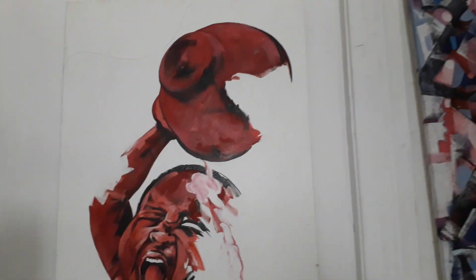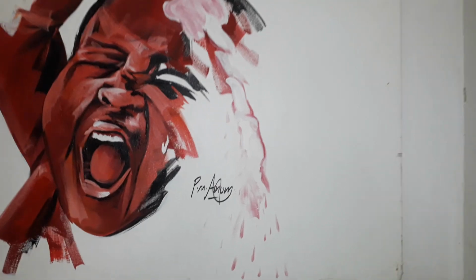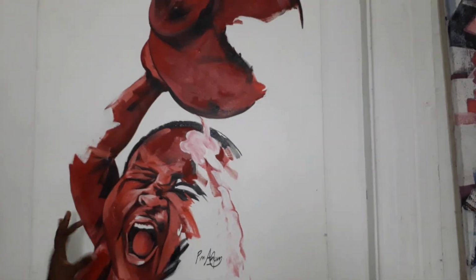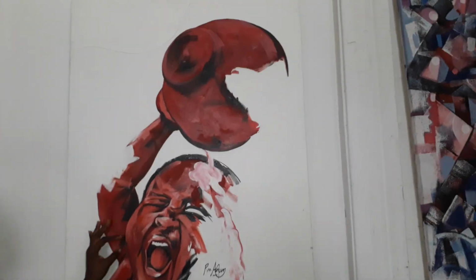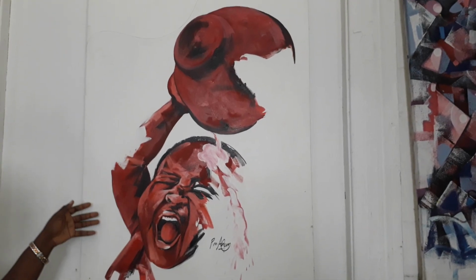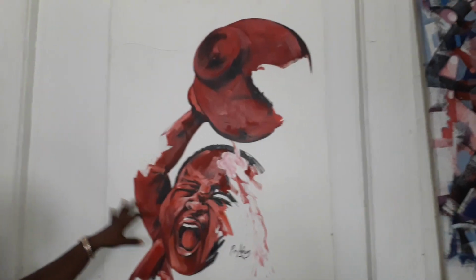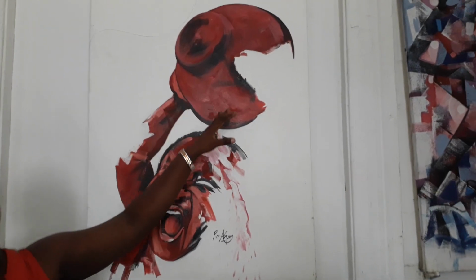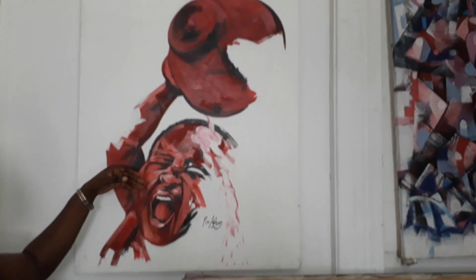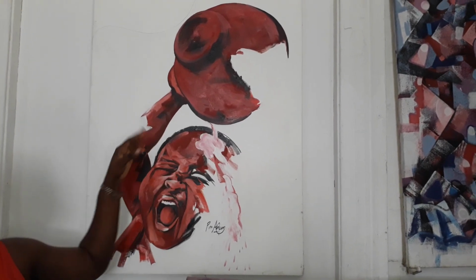And here we have this one. This too is an abstract work. That's an oil work. Oil works are the shiny ones. And this one too is abstract. The reason why it's an abstract work is that we can see a broken pot at the same time the person is bathing. And so with that, it's an abstract work. You can't use a broken pot to bathe. It's not possible.